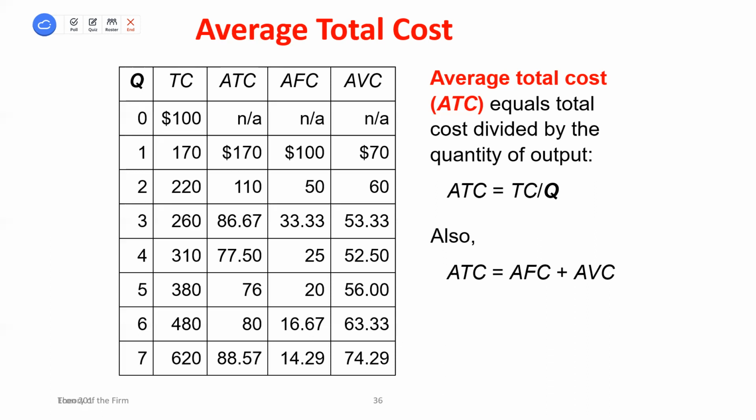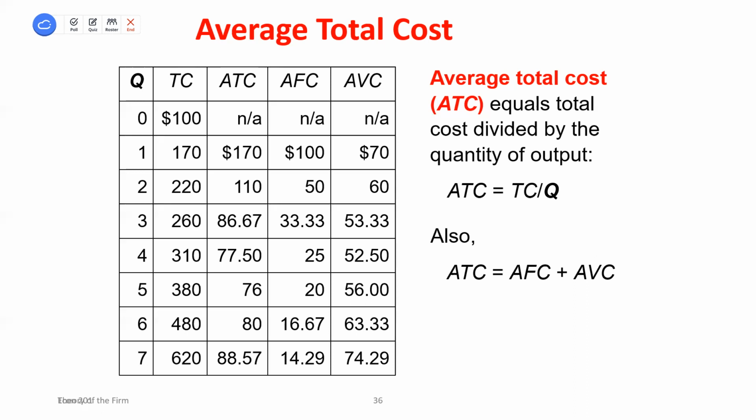When I'm looking at my average total cost curve, it'll always be a little bit higher than my average variable cost, because I'm adding in the fixed cost as well. But initially that gap is going to be much wider. You can see why: as I produce more and more, my average fixed cost is getting closer and closer to zero. So the gap between average total and average variable is getting closer and closer to zero. So my average total cost will also have this U shape.